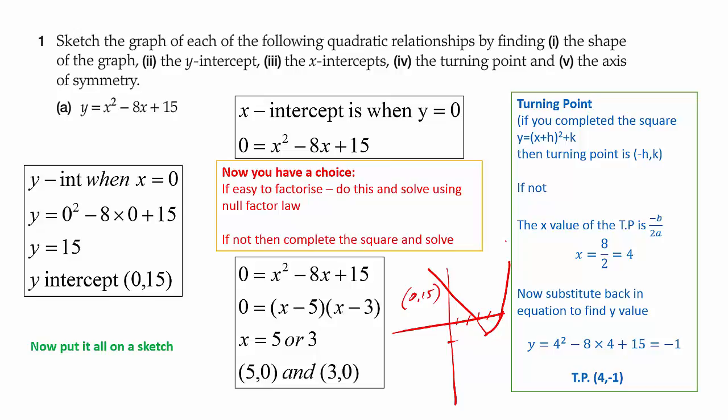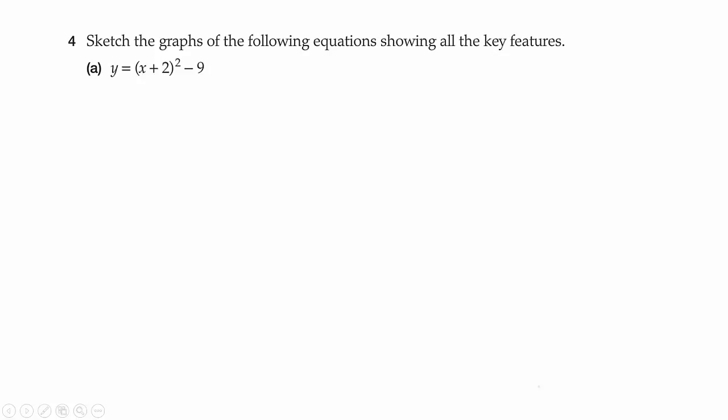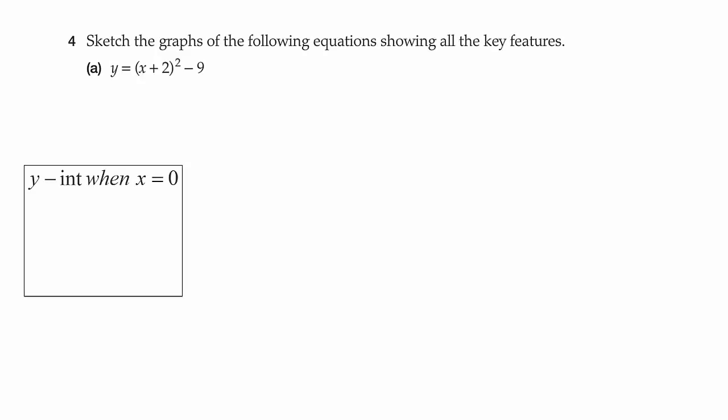All right, let's have a look at another one then. Why not, I hear you say. This time our formula has been given to us in the turning point form. We still do exactly the same things, it just makes the turning point really, really easy to read off, which is great. Okay, let's have a look. We want the y-intercept first. That's when x is equal to 0. Substitute in 0 plus 2 squared minus 9. Solve, minus 5. Written as a point, (0, negative 5).